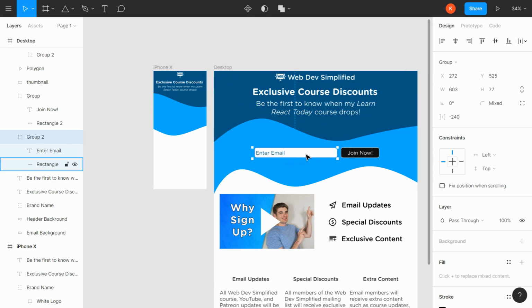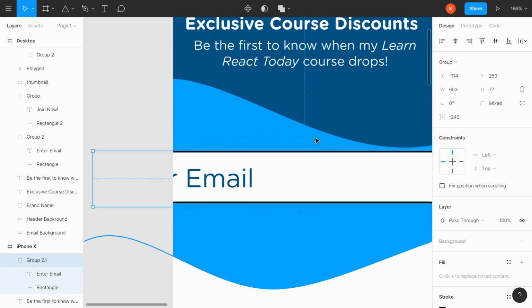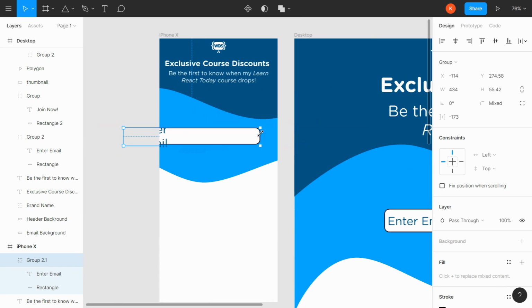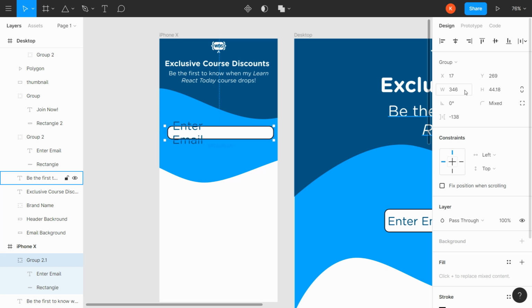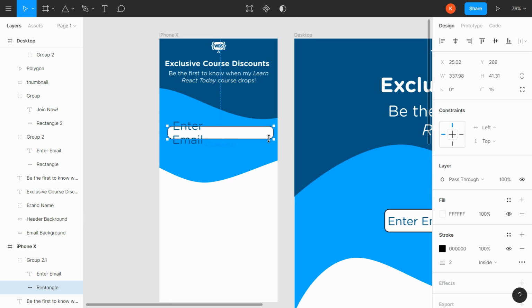So we can select our email, we'll just copy and paste that over here. And again, we just need to drastically reduce the size of this. So let's scale this down a little bit, put this in the center here. There we go. We want it to take up essentially the entire size of the screen. We want to reduce our border a little bit because as you can see, it's now completely rounded. So we'll just scale back our border a little bit. And we also want to reduce that thickness because it's just a little bit too thick for how small it is on the screen. There we go.